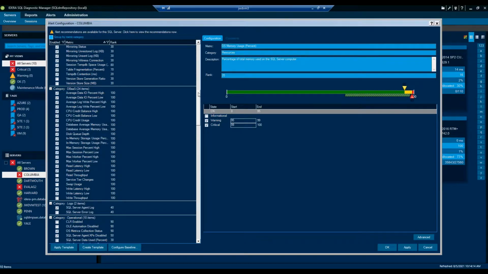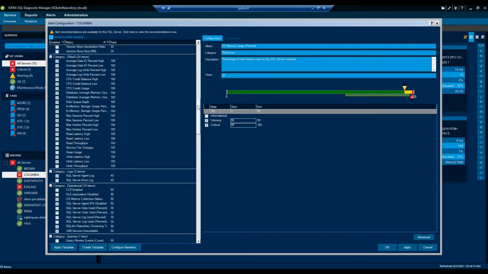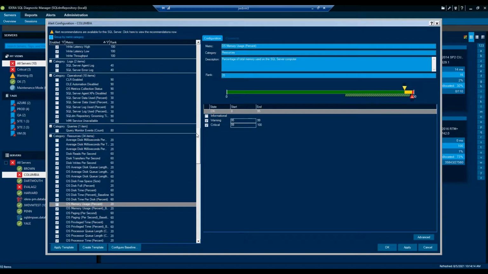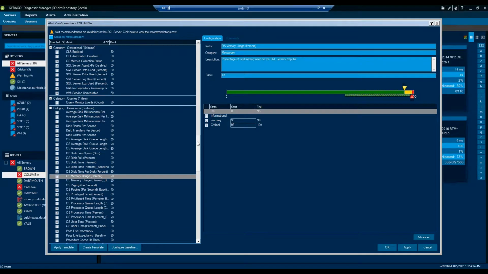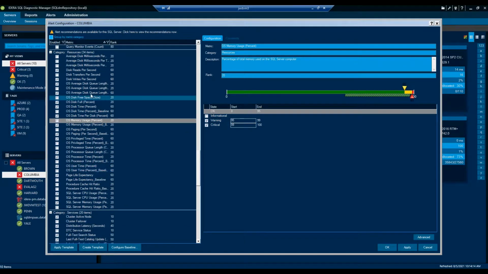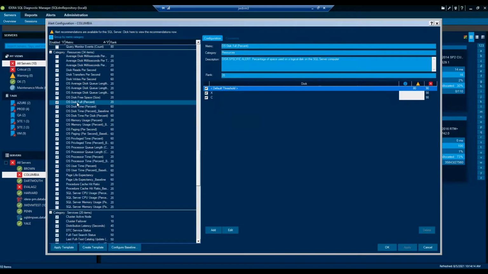Sorry, I just turned into dark mode, and it's actually pretty hard to view.